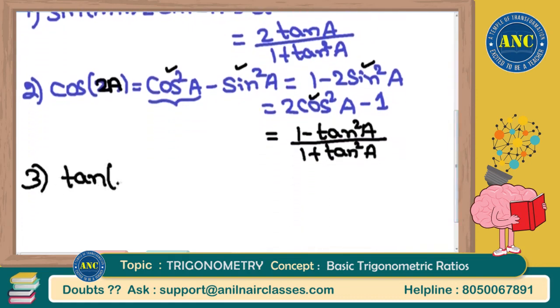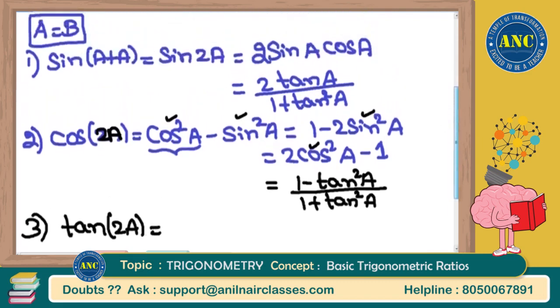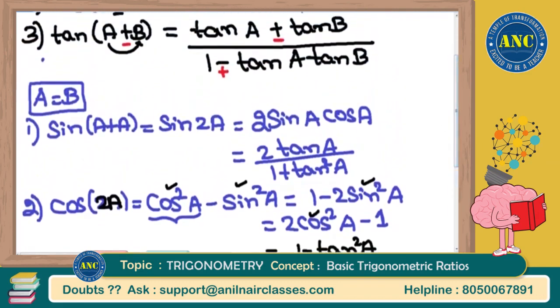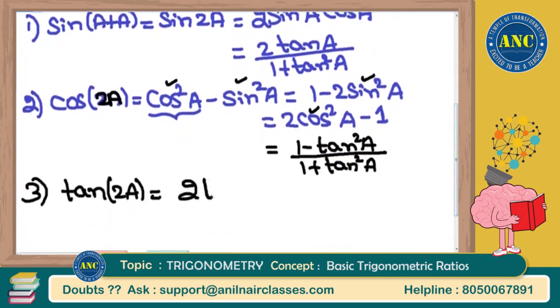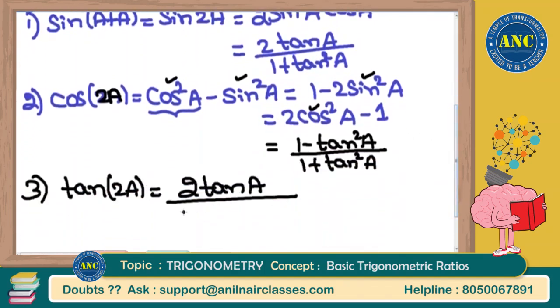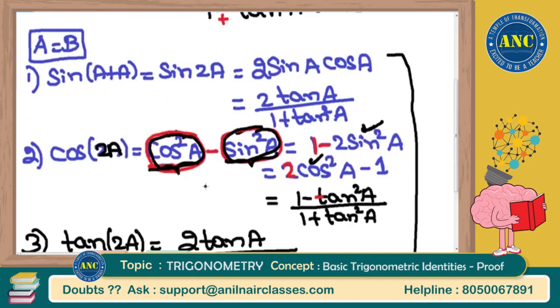These are something which will simplify your problems when we start solving it, sir. I will tell you how to simplify it in a much easier way after we start problems. Tan A plus B, tan A plus tan A is 2 tan A divided by 1 minus tan A tan B, it is 1 minus tan square A. These are some of the basic identities which you should be knowing before we start solving problems. Idea clear, sir? My heading itself in today's class says that it is trigonometric basics. Next, let us move forward.